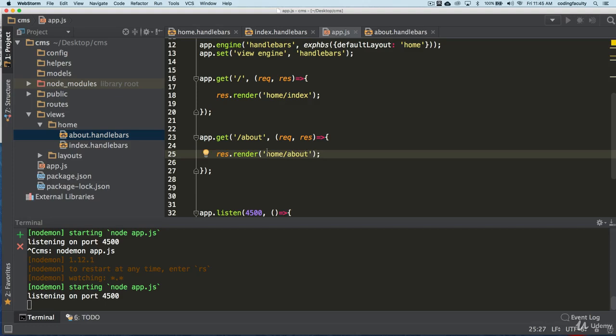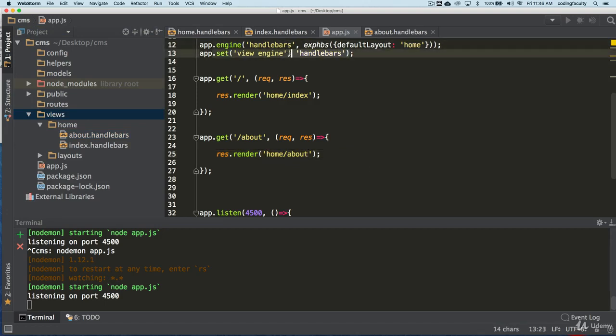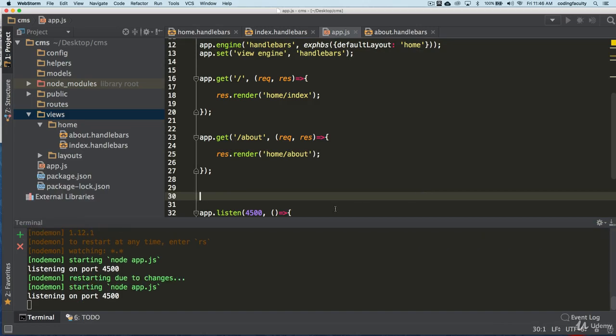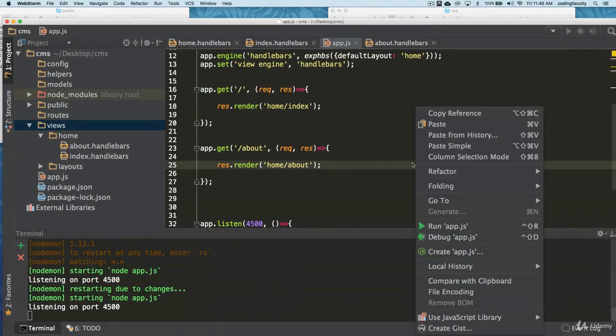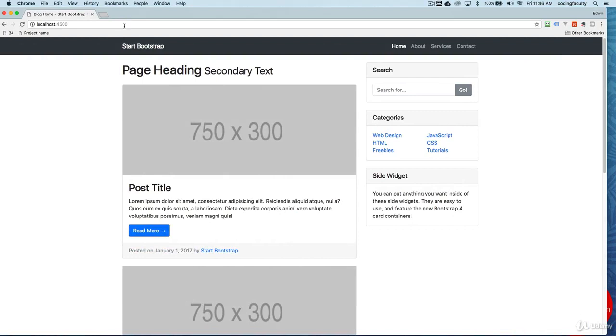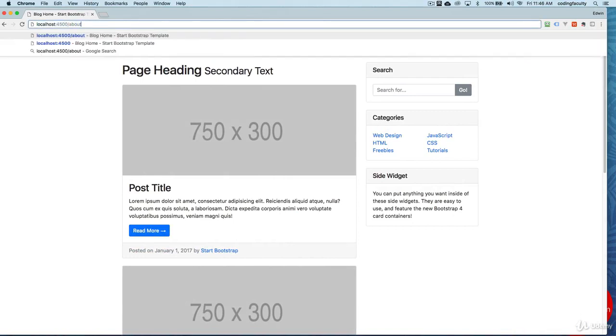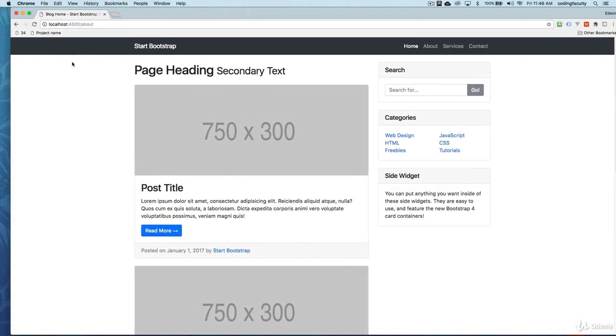We don't need a / at the start here, guys. It doesn't work like that, because by default our application is looking inside the views directory, so we don't need a / before home. We need it after, and we don't need the extension, remember that, because it knows we're using handlebars. Okay, so now if we go to that route, or that route, like some people call it, depending on where you're from, let's come back here, about. You can see nothing here.